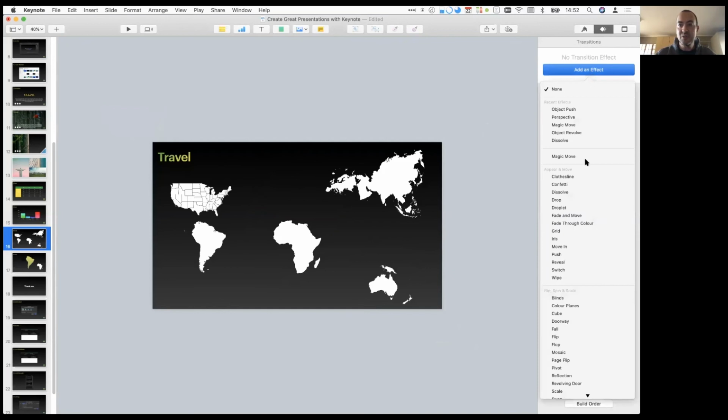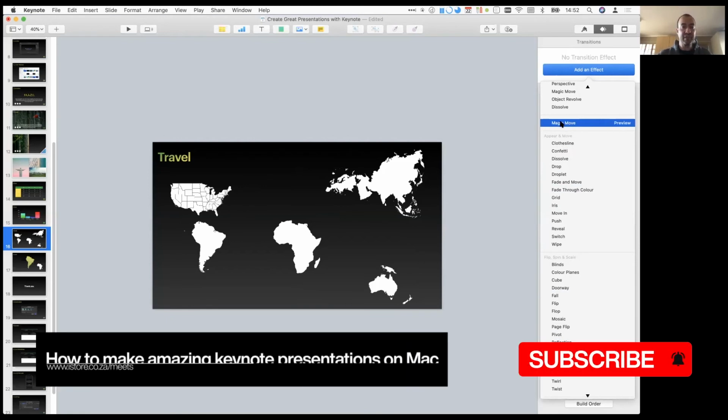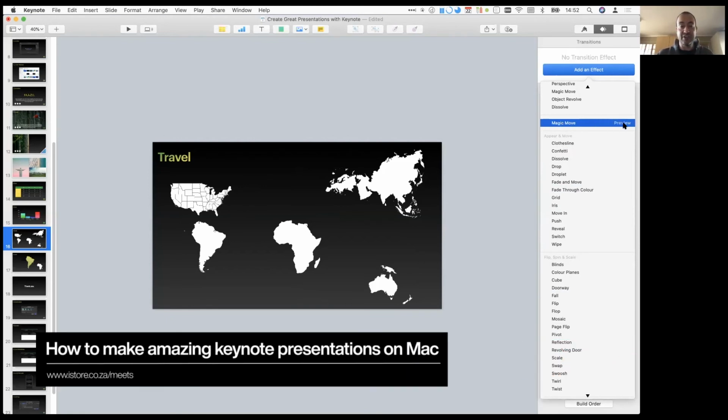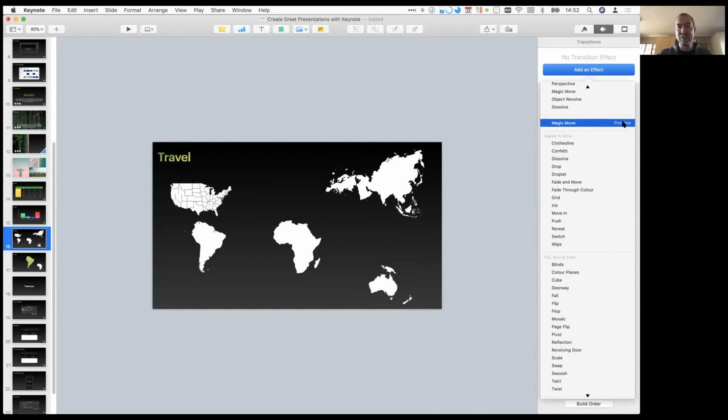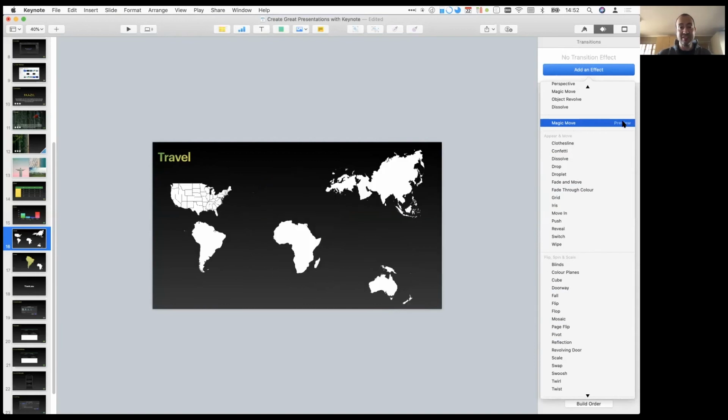You can see these are all the ones, and we used some of them before, right? Remember we looked at things like confetti and I think the mosaic, right? But there's another one there. If you look, it's actually on its own little section. It's called Magic Move. So let me preview this and you can see what this does. Have a look at this and hold on to your socks, right? So click on preview. You can see everything animates. I hope you saw that, right? Let me play it one more time. Preview.